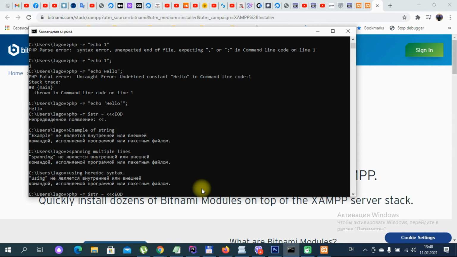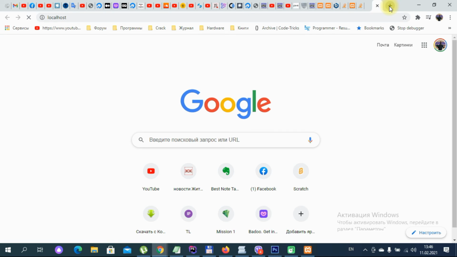Let's check if Apache is available. Since we see that Apache and MySQL are running, one of the ways to check how they work is from the shell, or the easiest way is to go to the browser and enter localhost on port 80, and Apache will open the XAMPP interface.